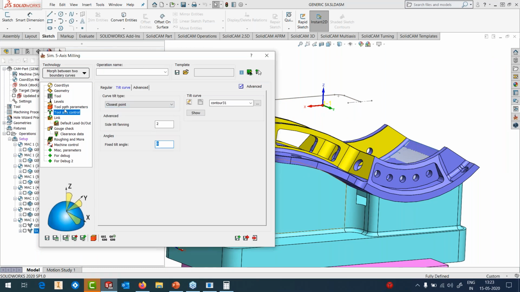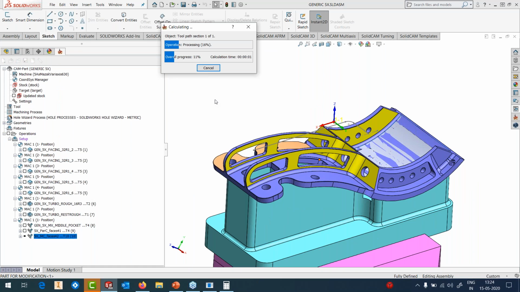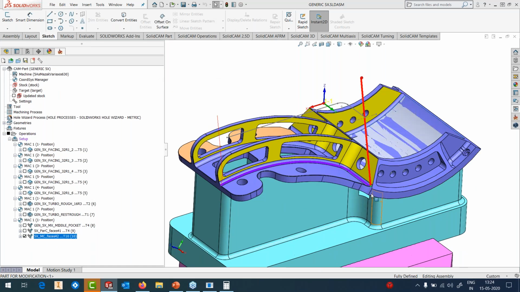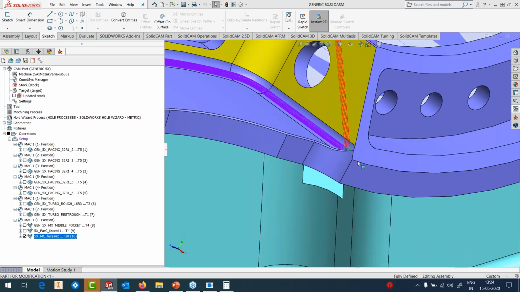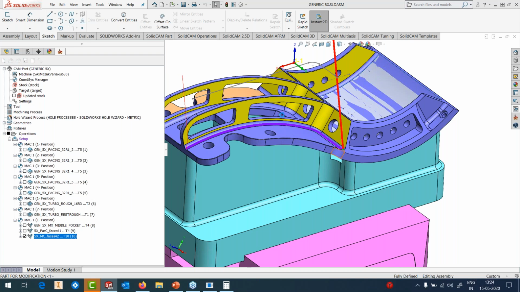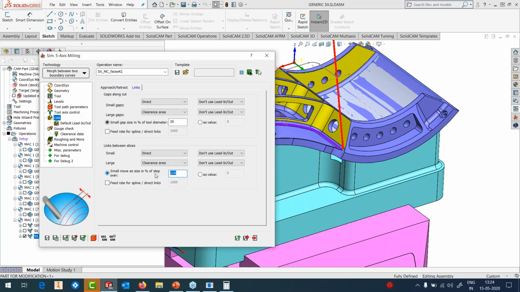Okay, perfect. So we have almost done that. Let's save and hit the calculate button. Again, this is going to be a pretty quick calculation. Okay, calculation done. We have got a lot of retracts. We don't need that. So let's edit this toolpath, go to the links. Of course, we can always fix it, but I just want to show you that you can always go back, change this value. We could always have set this value straight away in the toolpath itself.